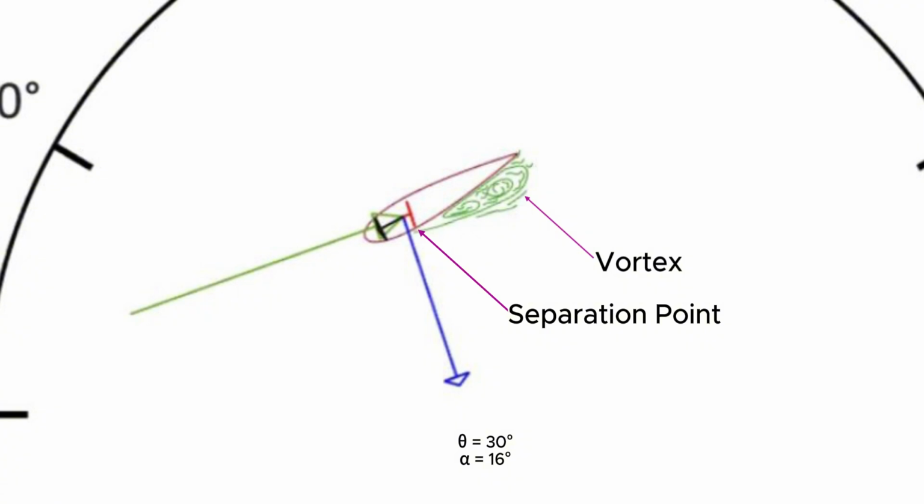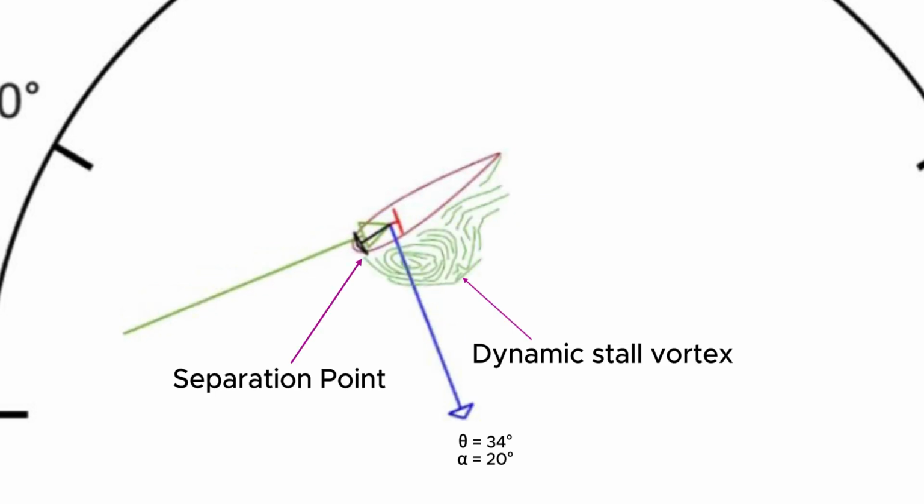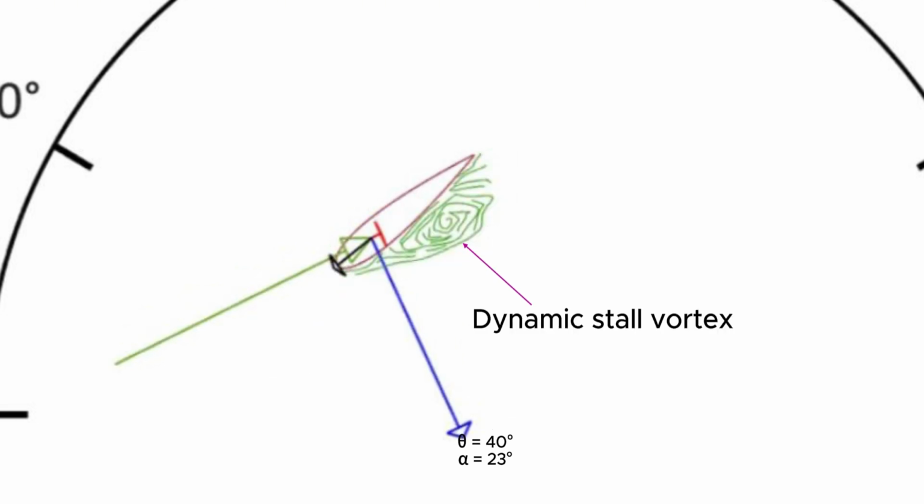But not in our dynamic stall scenario. As the blade continues its rotation, the angle of attack increases, yet the flow is still attached. Over time, as the angle increases, the separation point, that is, the point at which the flow detaches at the trailing edge, moves upstream towards the leading edge. Eventually, one big dynamic stall vortex forms, and it begins to translate down the surface of the airfoil.